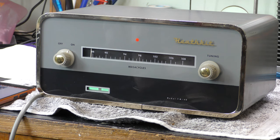Anyway, so that's the Heathkit FM4U working. It'd be nice if I had some other Heathkit bits to go with it, wouldn't it? But, you know, you can't have everything.